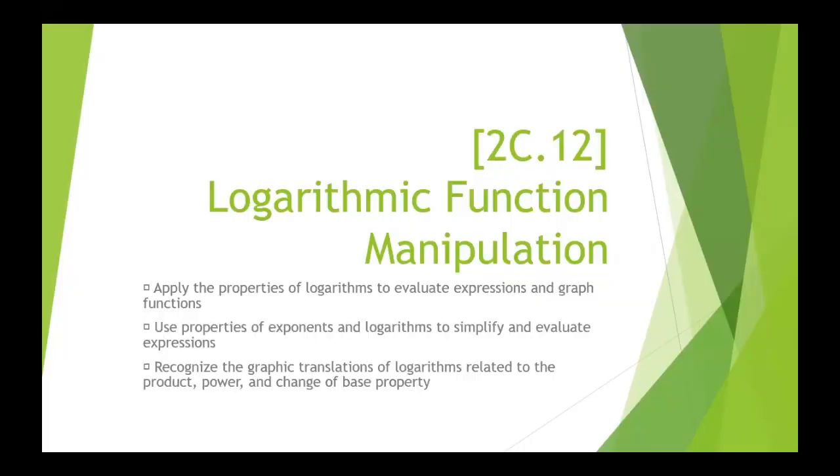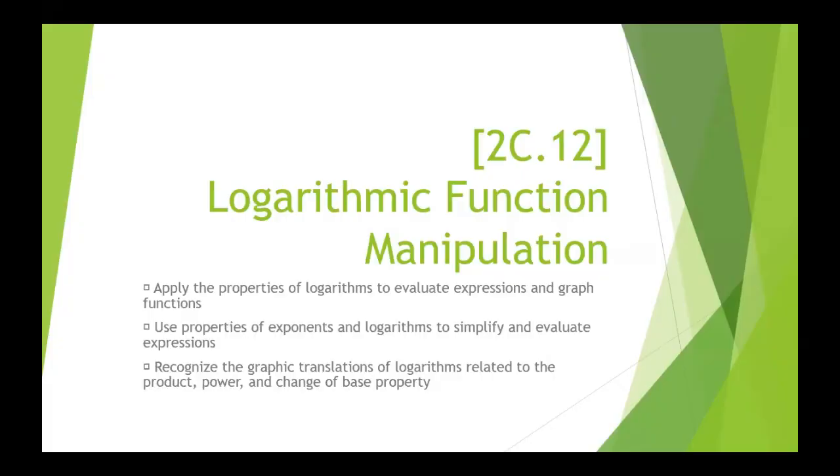Okay, so that's expanding. Now we're going to condense. So we're going to go backwards. Notice with expanding, the last thing we did was power, right? With condensing, the first thing you're going to check for is power. Does that make sense? Because we're going the inverse of that, right? So first we're going to check for power, and then we decide between quotient and product.